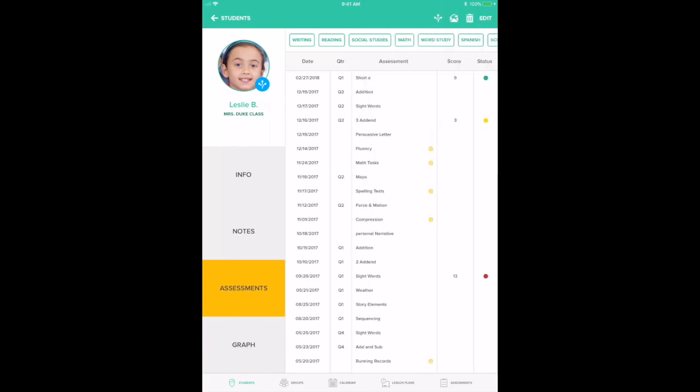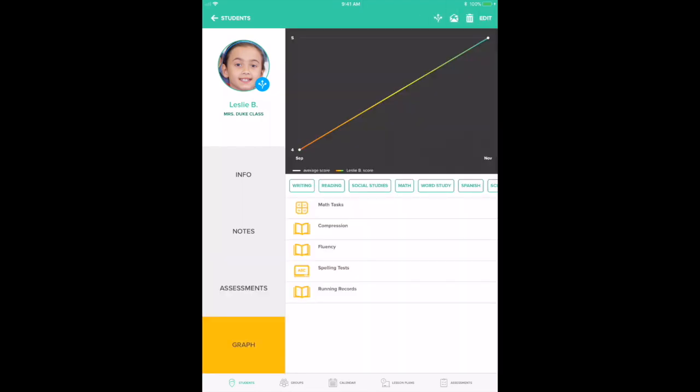I'm going to click back and show you that on the graph, this now shows up on her graph because it is a grouped assessment, and you can see the 2 points, the 2 assessments that I have given her scores for and have created there. As you add more, they will also show up on this page. I'm now going to go back to that assessment and add one more so that you can see how this graph changes.